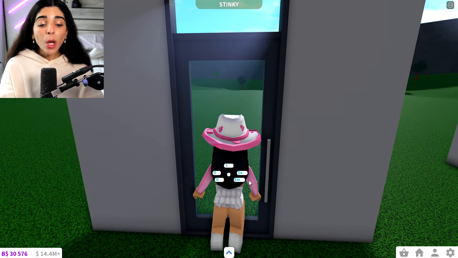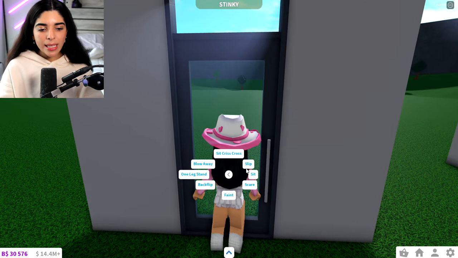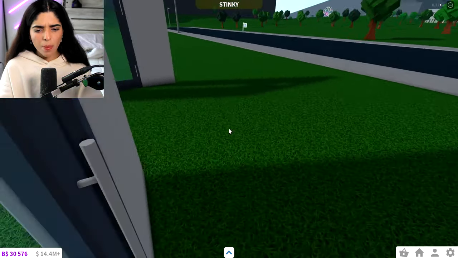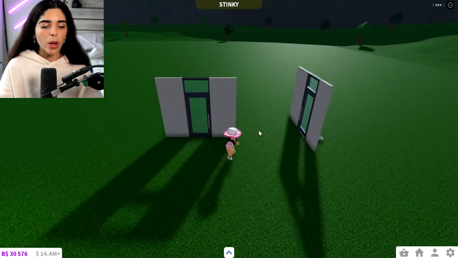I'm cheating, okay? But all you wanna do is come to the door and then go ahead and sit down. And then I think we rotate this way or something, and then we jump. It's a lot of work. Okay, wait, guys, I can do this.